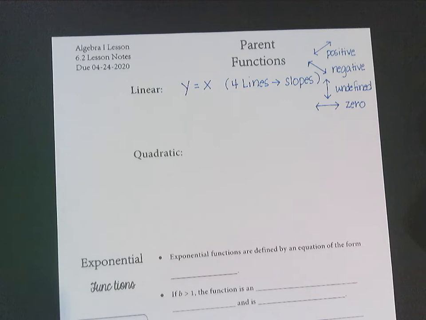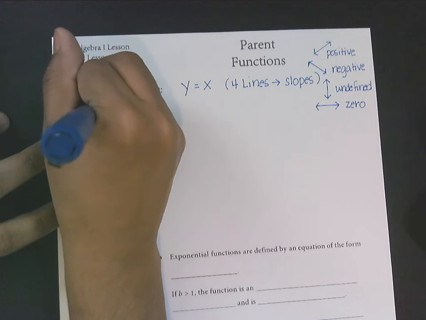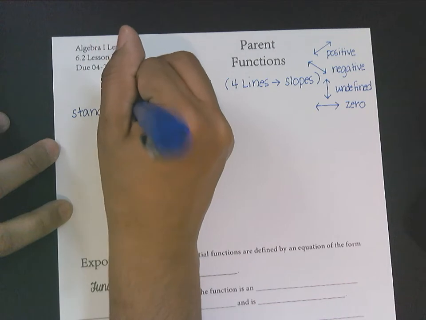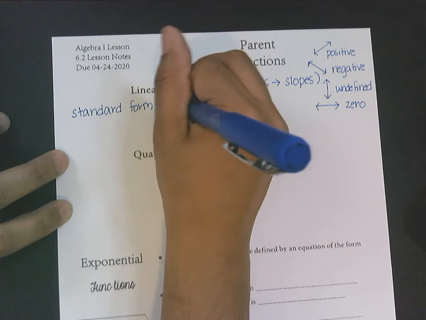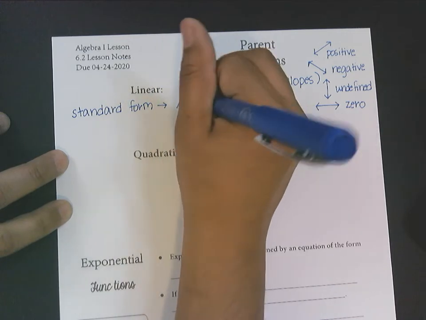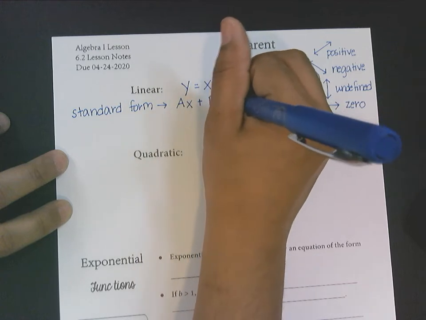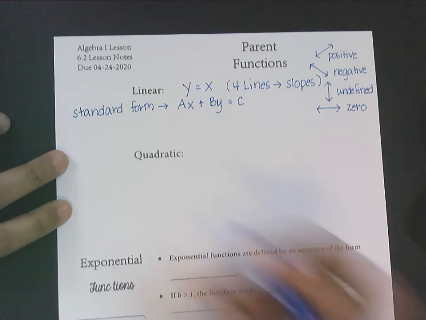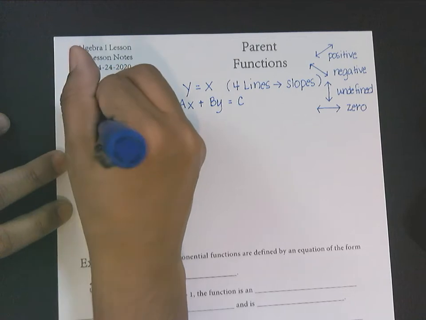And you had to work with a particular equation. And the very first one that we taught you was standard. And so in standard form, that equation is going to be a times x plus b times y equals c. That was standard form. Then we taught you slope-intercept form, which in reality is the equation of the line.